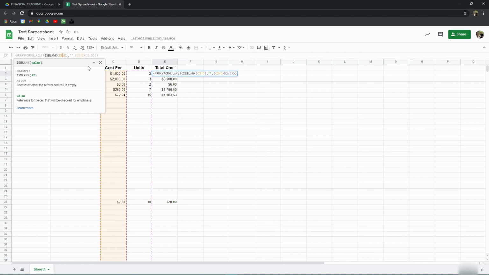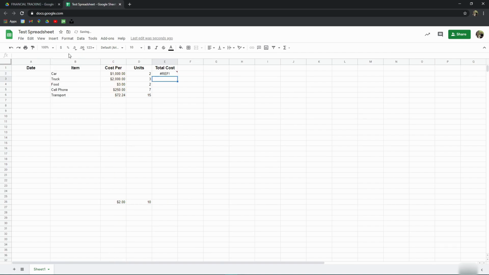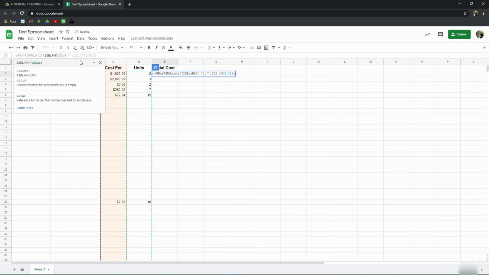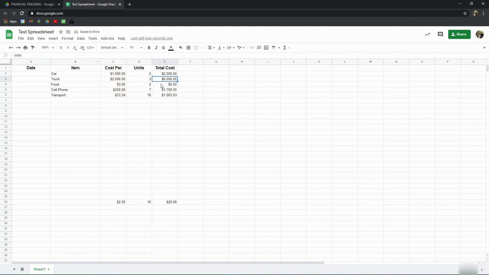If I just wanted it to look at all of C, I would just get rid of that C2. So this symbol here, C:C, basically means all of column C. However, you'll see that that doesn't work. We need to give it that specific starting location, and then it'll work as normal. All right. We need to then take in our brain that same formula that we want it to do, which is I want it to multiply this times this. But actually, you only want this cell to multiply this times this. For all of these, you want it to go down from there.